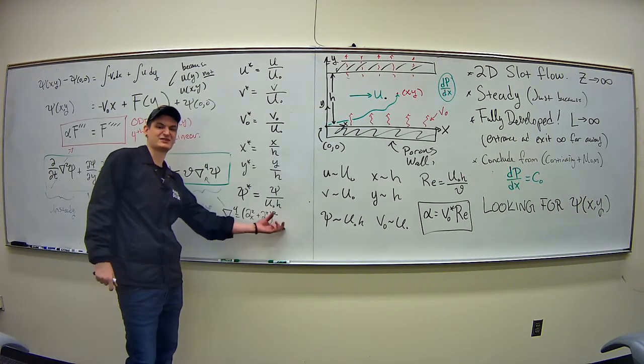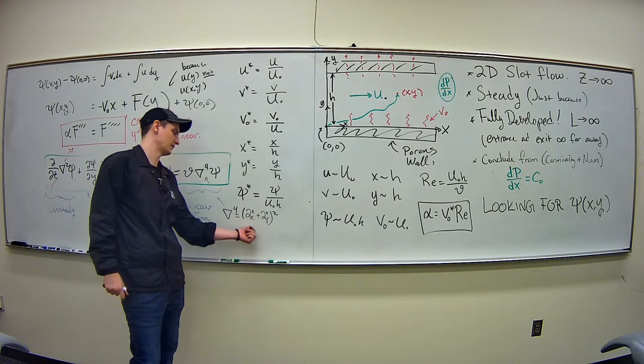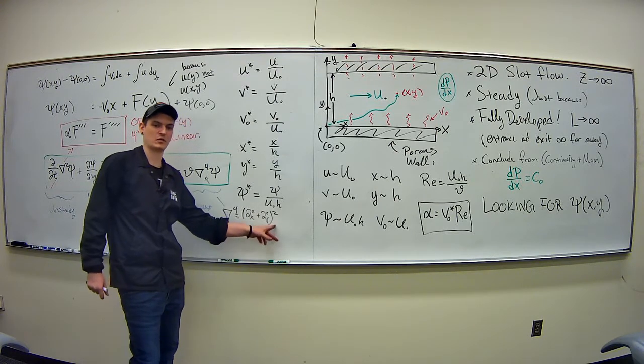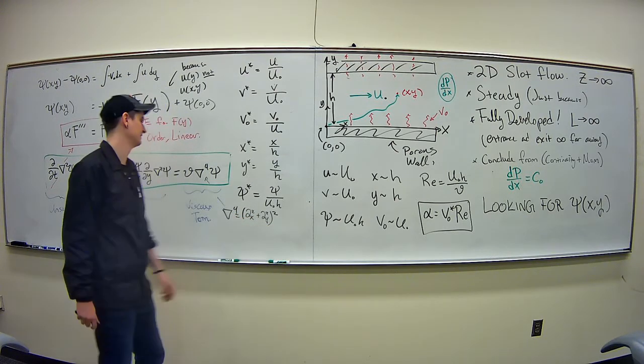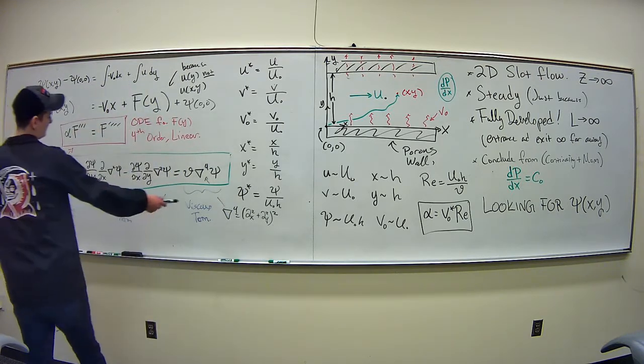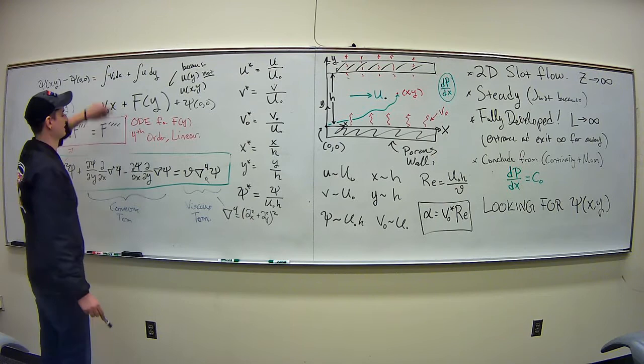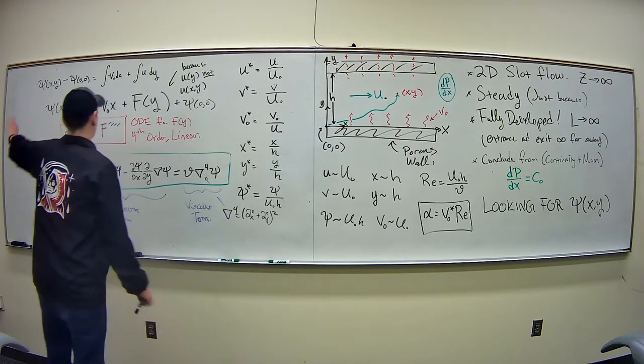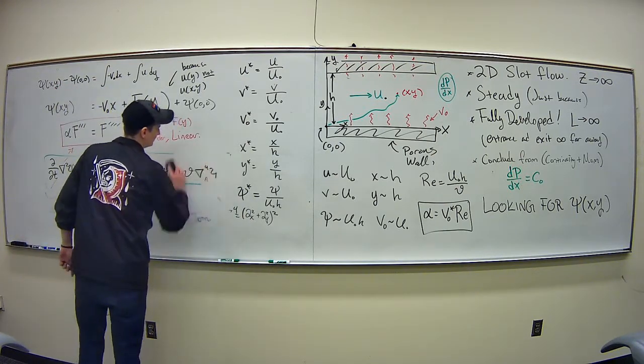It's a Laplacian squared. So what you end up getting is 4 of these guys plus 2 of the cross, and then 4 of the y's. Well, you'll see that the y's don't matter because they just have the 1x there. And this is your governing differential equation for the ODE.